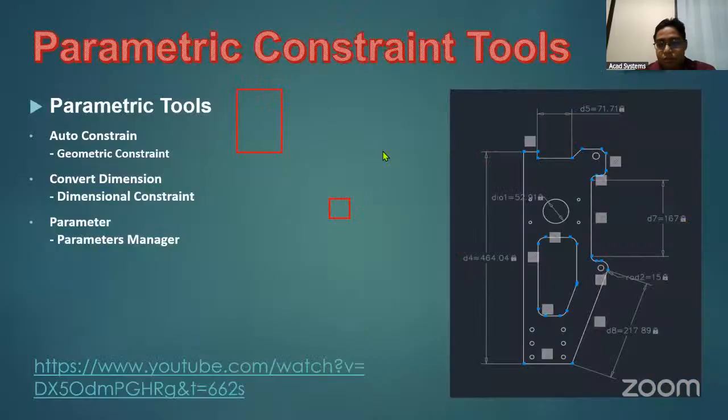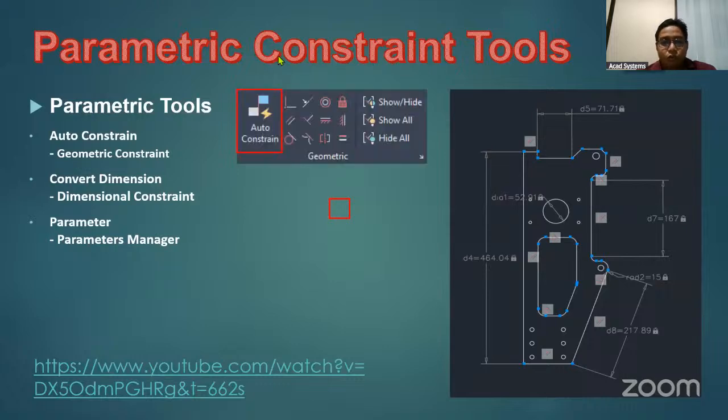All right. Okay, so this is the agenda for today. Parametric constraint tools. With these automations, we're going to go through the parametrics. This is where we can add geometrical constraints, dimensional constraints, and we can add a parameter that we can control the size.